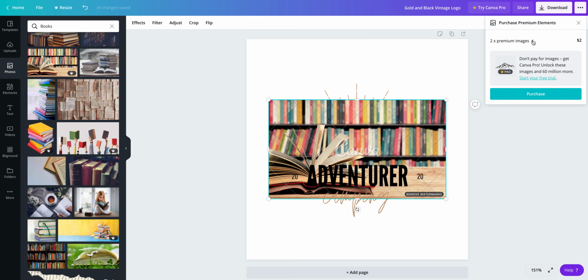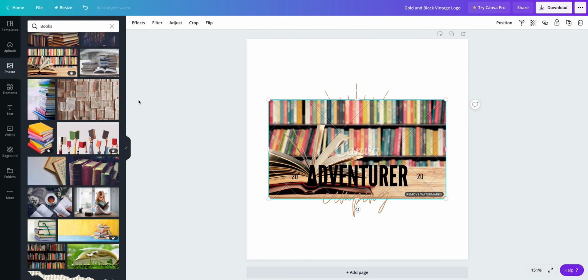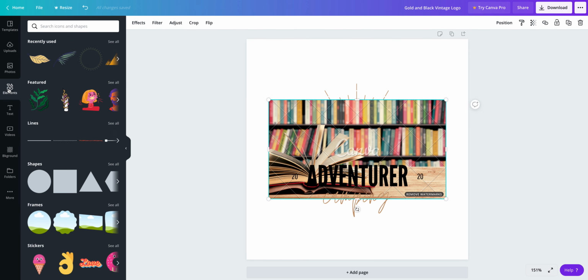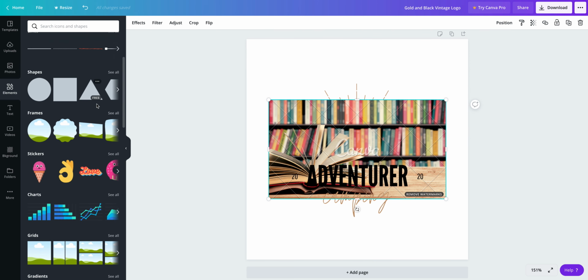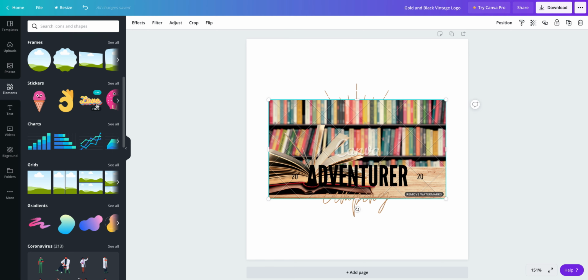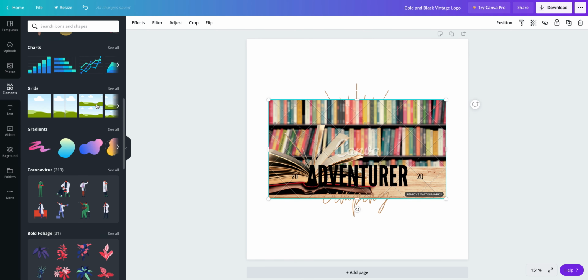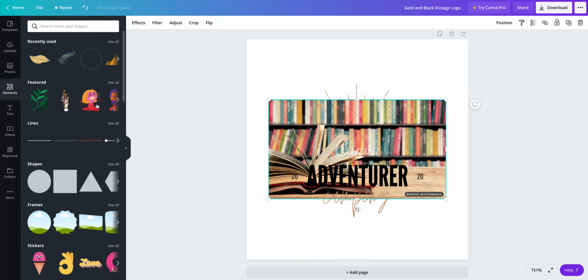Moving on down to the Elements tab. These are Canva's selections of graphics that you can include in your design. Unlike the photos, all of these elements you see are free. To have a bigger selection of elements, you'll need Canva Pro. However, the elements that are available to you are sometimes more than enough for simple and effective designs.